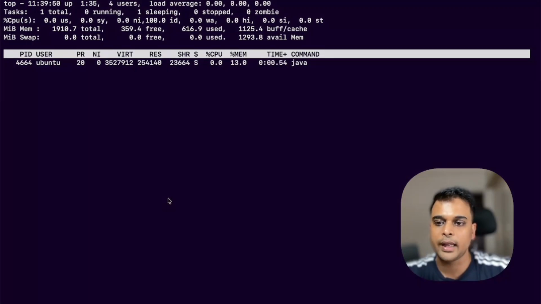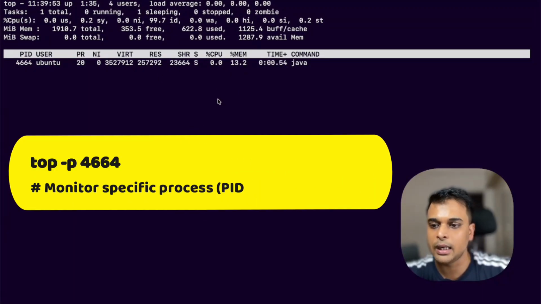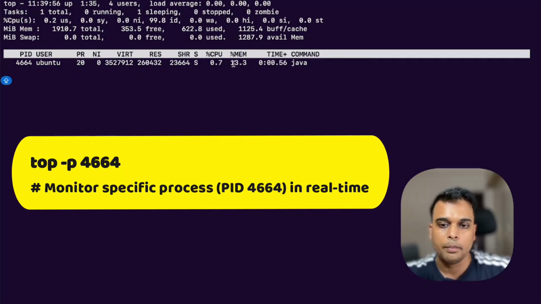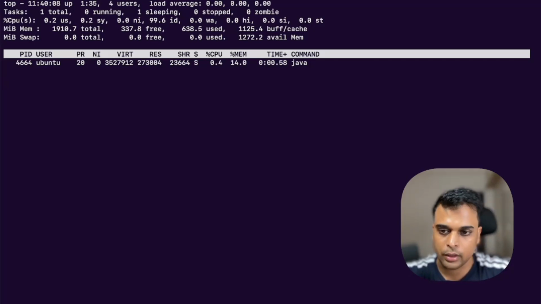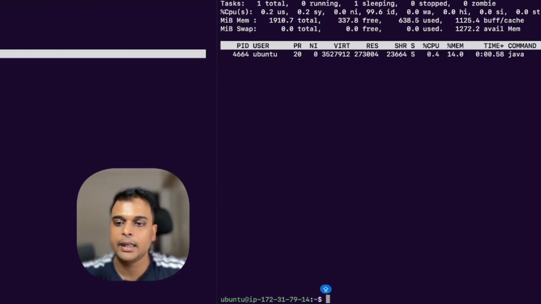And here what we can see is we can monitor the process in real time, and we can see the memory keeps on increasing. And whether it has reached 100% or not, you can verify that from this command as well. So once you verify it, now you have to get into the runtime level.